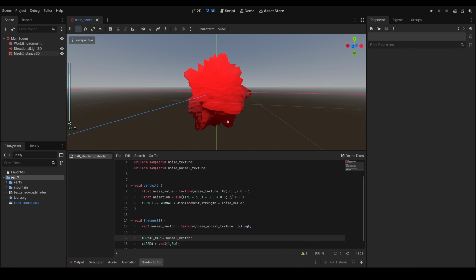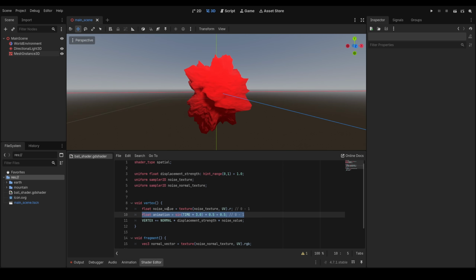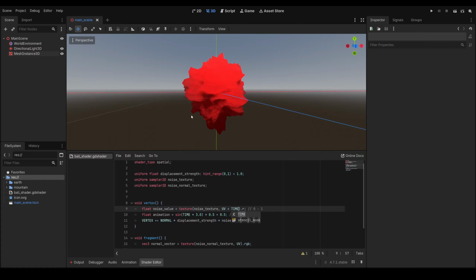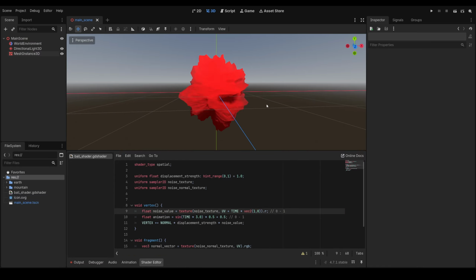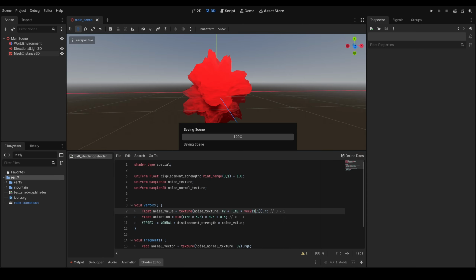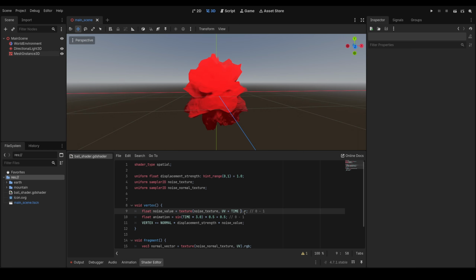Now I want to add some life to this by using some animations. Now we already have an animation for our displacement. I also want to add an animation for sampling our noise texture. Right now we're just using a static UV. However, if we add some time offset to it, you'll see it starts doing something. Now what we could do is multiply our time by a vec2 to tell it in which direction to sample the texture. So if I just say in the U direction or in the X, it's gonna have a horizontal movement, and vice versa if I do it in the Y direction. And if I don't specify vec2 at all, it's just gonna default to 1, 1. So I can just remove vec2 and use time here.